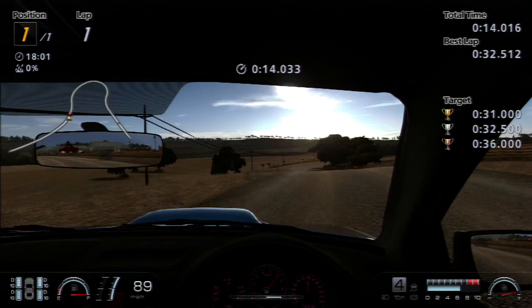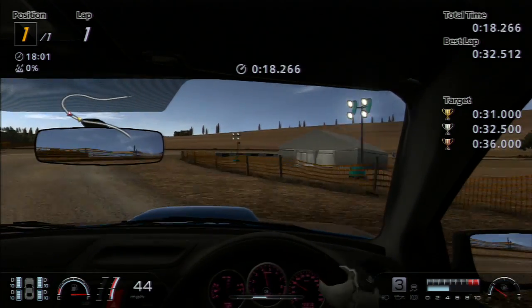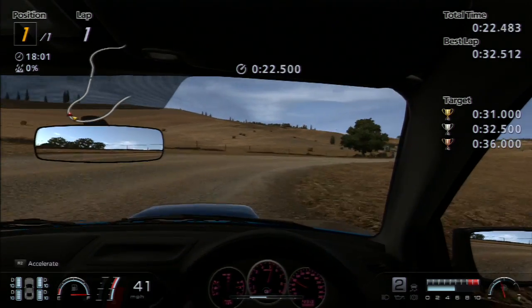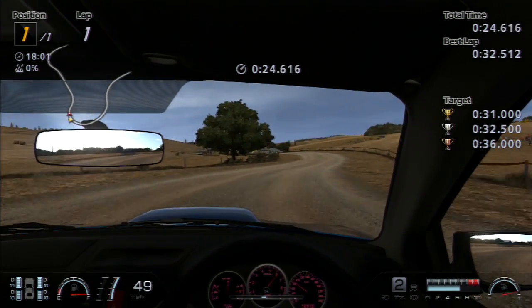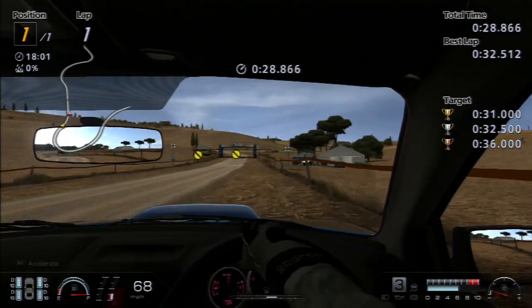Gotta balance the car, but you can balance it on the throttle, and it's actually really fun to do in the dirt. It gets a big angle, too. You can pitch it in and then catch it again because of the all-wheel drive. And it's just, like I said before, it's fun.